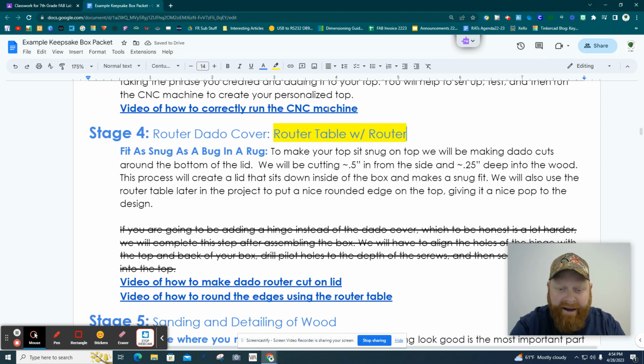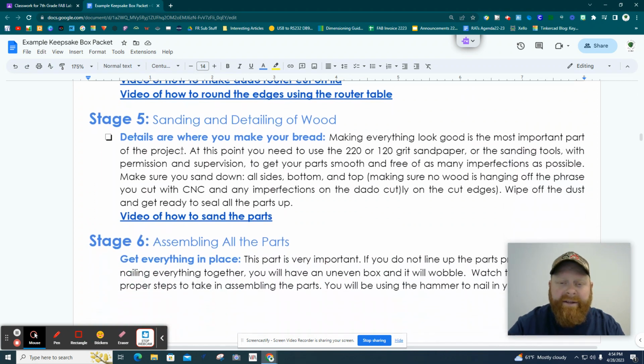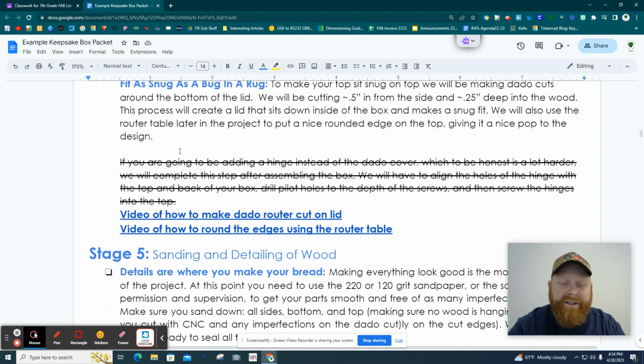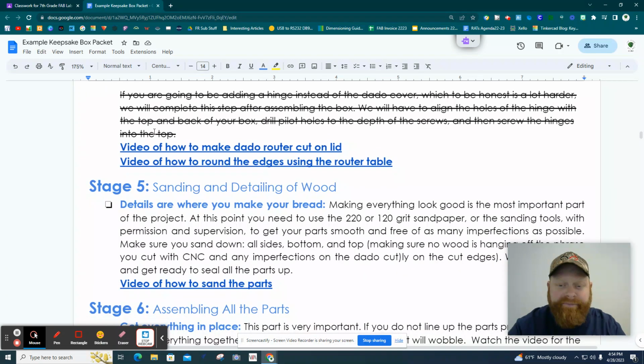And then after this, which is going to get in the next stage, is sanding. So I'm going to leave that off for this part, but this is the tool you're going to need for this step. I'd also cross this out if I were you so that you don't have to worry about it. This is also going to include 2 times on the router. One time is going to put your design or put the dado cut on the bottom. The other time is we're going to put a nice rounded edge on the top too.